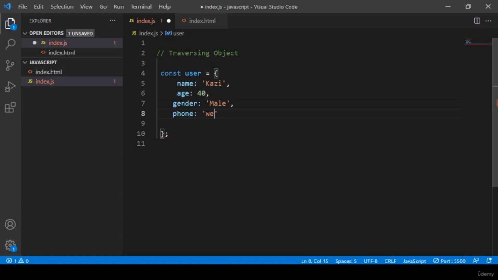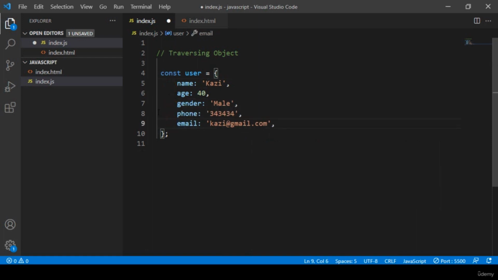Then I want to take another one as email, and I pass another string value, kazi@gmail.com. Simply pass it. I hope, friend, you already know about it. So that is all our object data.